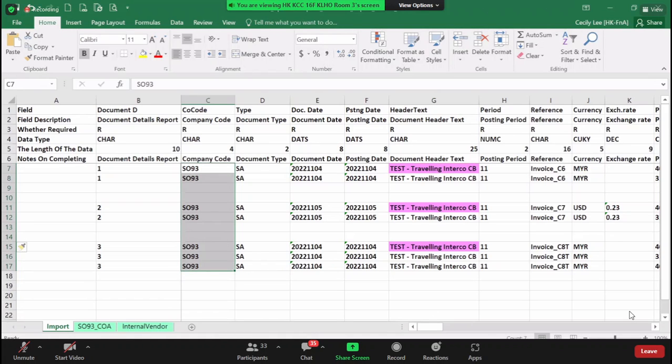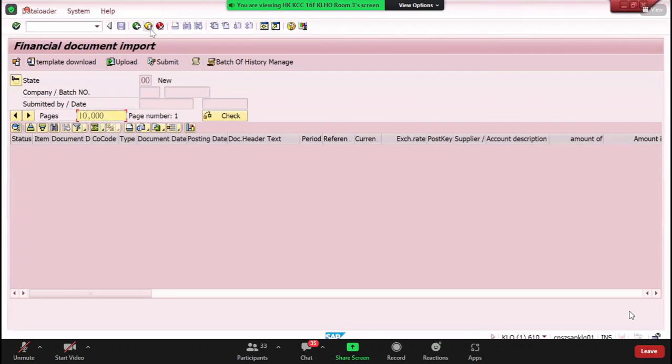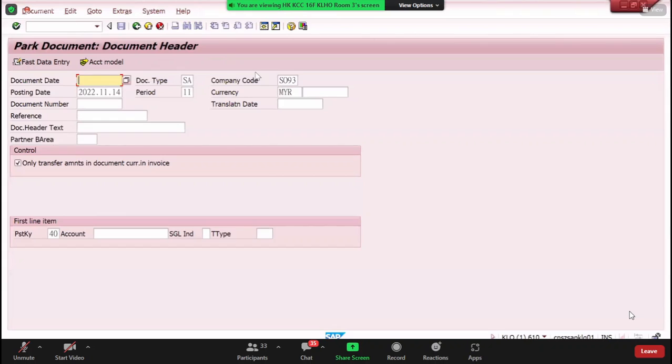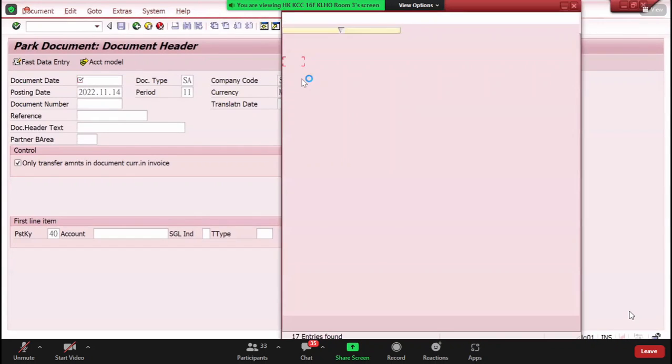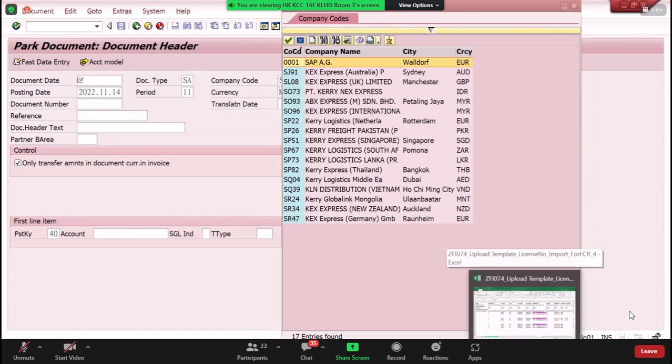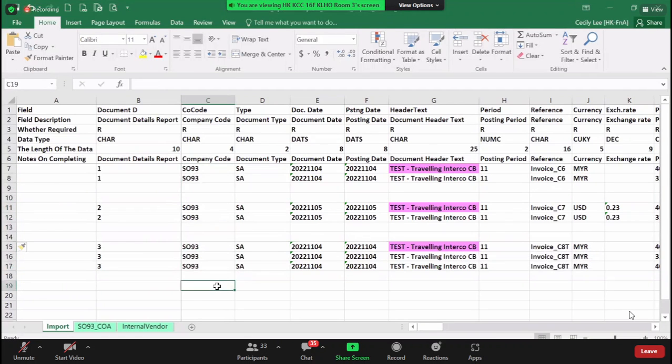If you forget your company code, please go to SAP, type F-65, click the company code field, and select your company code. After you get the company code, please fill in the information in column C.